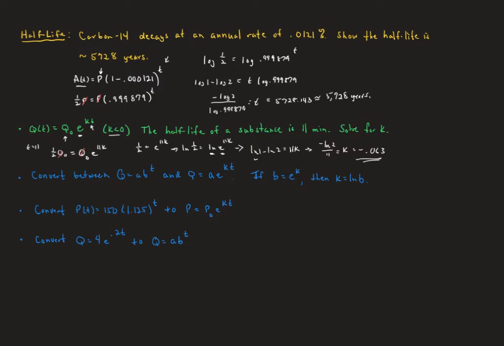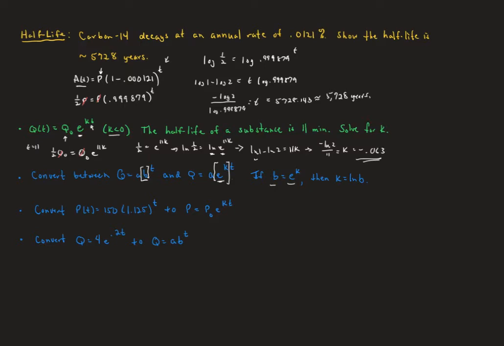Okay, converting between, like we talked about in the other examples before, we want to be able to convert from our annual percent increase to an exponential and back. So if our base is the b, then when we're trying to convert those, you can just focus on what it is that is being raised to that t power. So we'll get b is equal to e to the k, and to solve that, we'll take the natural log of both sides and get that k is equal to natural log b.